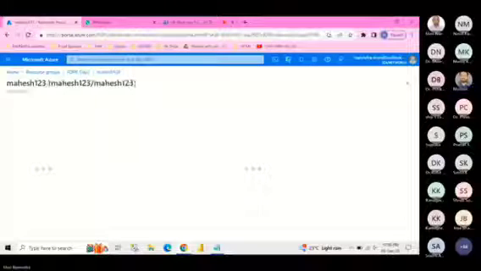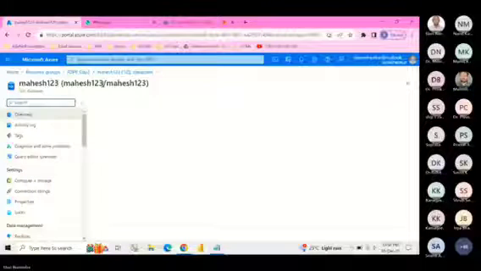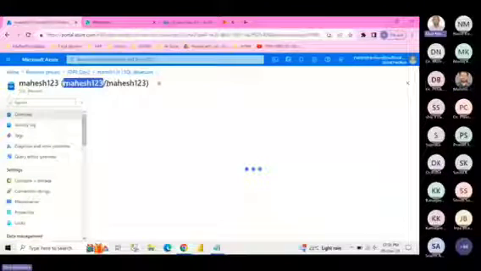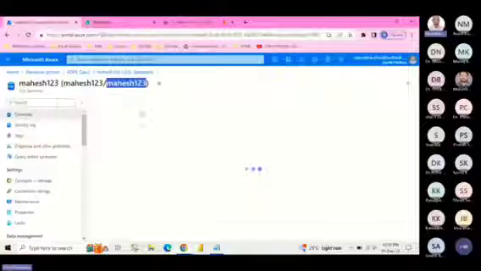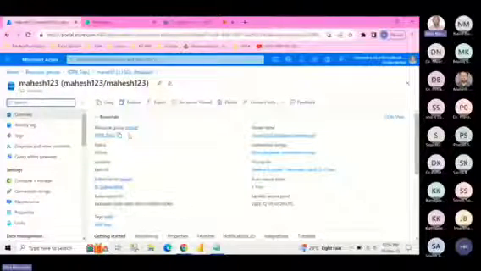Now you can see Mahesh123 is the server name and Mahesh123 is the database name. Both have the same name, but I am in SQL databases. Now I have to check whether the data is there in the database, any tables are there, or else I need to create a new table.